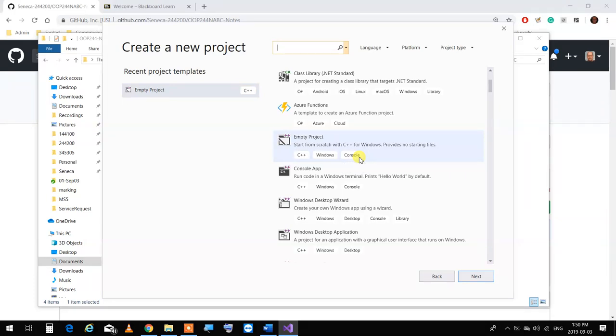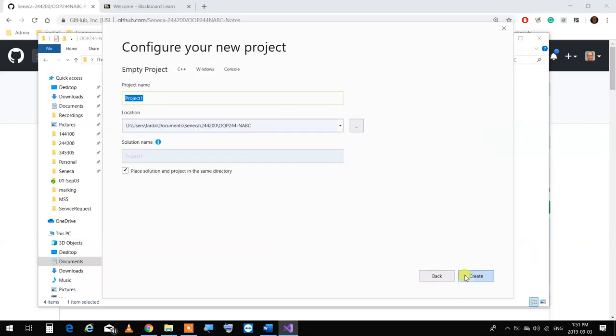All right? If you do console app, it creates a console app for you, and then it creates a Hello World program in it. You don't need to. You know how to do Hello World. If you don't know how to do Hello World, you're in big trouble. Okay? But anyways, so empty project is what we do. So what I'm going to do is click on that one. Next. Next thing you need to do, make sure this little thing over here is always, always, always checked.